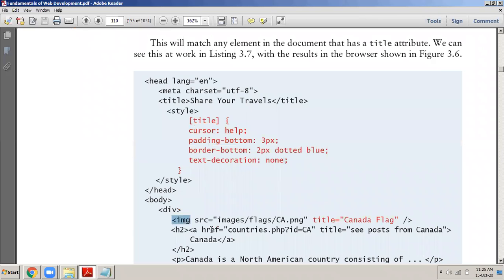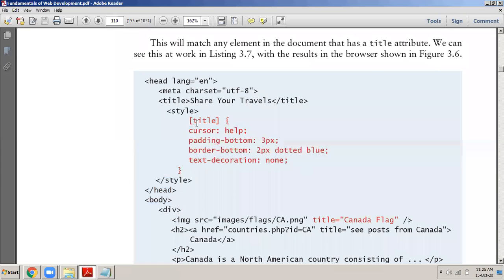If there is a tag, any tag, it can be a P tag, an A tag, an HTML tag, any tag, and in that tag there is an attribute which is title, the attribute that you mentioned here in the style, then for that tag this style will be applied.